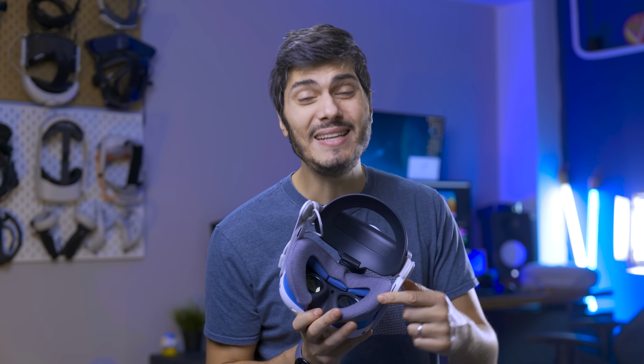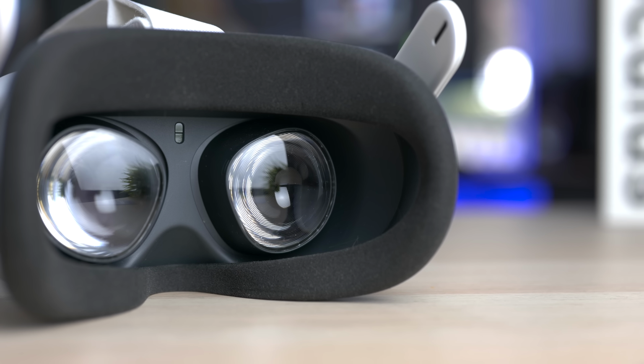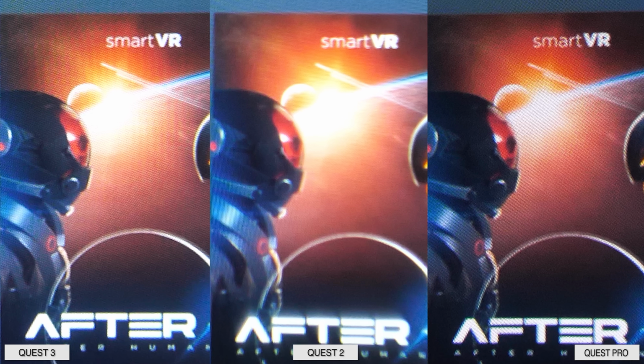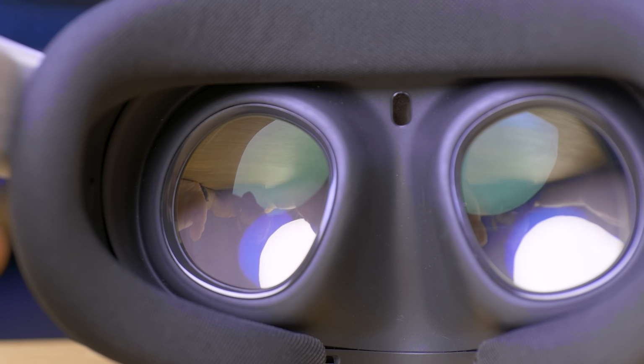As we said in the previous video, the big perk of the Meta Quest 3 are actually the new lenses. They are not Fresnel lenses anymore, like the Quest 2. As we said, the Fresnel lenses were made to actually hide the screen door effect. That's why you see it less in this comparison. It's actually less noticeable than on the Quest 3 and the Quest Pro, because the Quest 3 and the Quest Pro use the new generation pancake lenses.